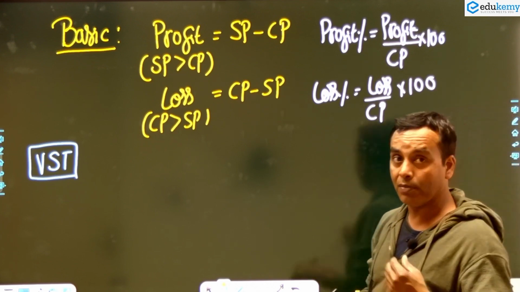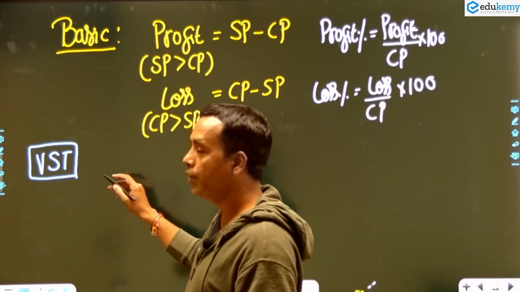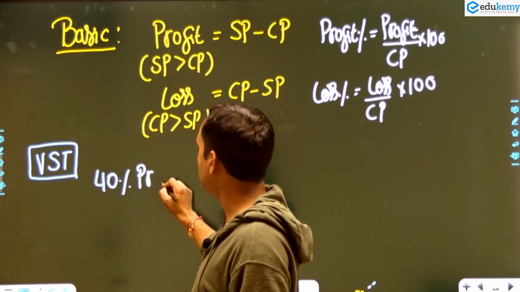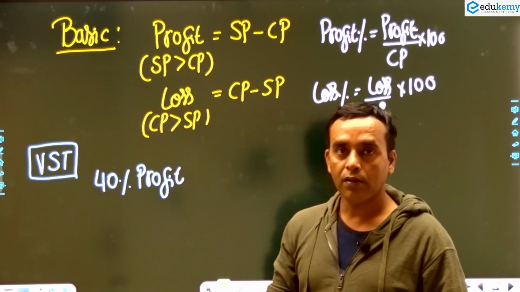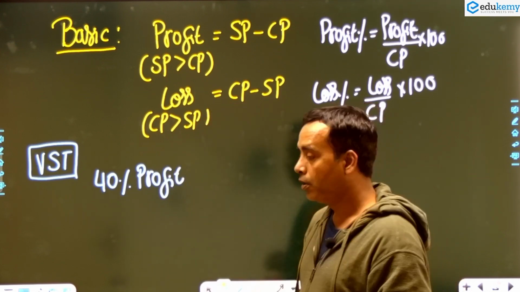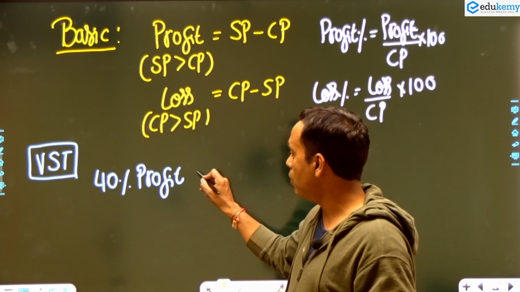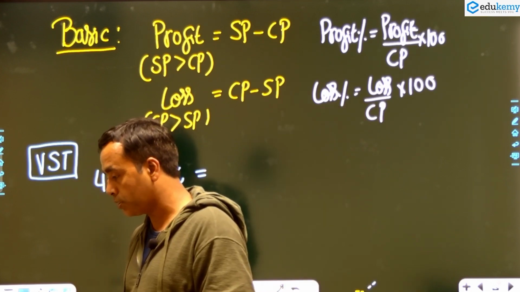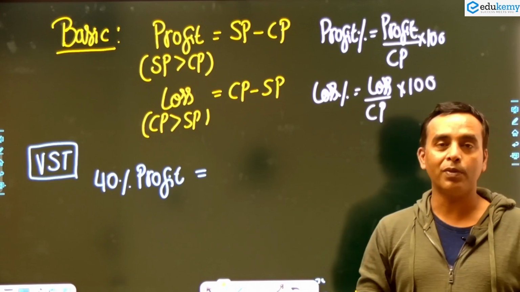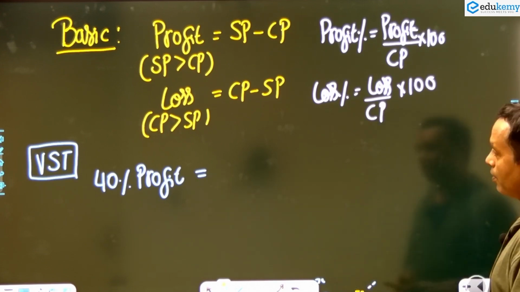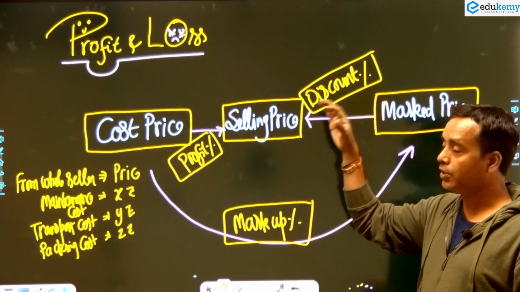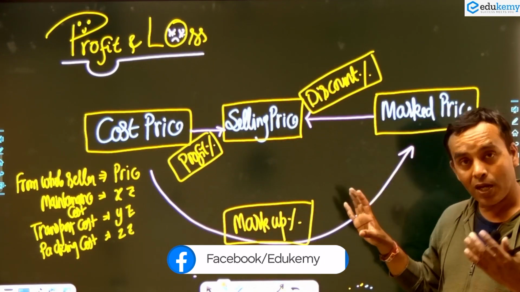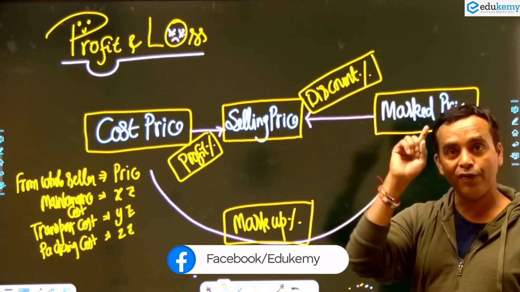And what is the method? My method, I'm taking the example. If in any question it is given that a shopkeeper is getting the 40% profit, so what you have to write? You have to always write in the fraction form. Markup includes profit plus discount. Definitely. Profit plus discount equal to markup. But I will take the question of markup and all this. Definitely, it is the profit, it is the discount, and it is the markup. Markup equal to profit plus discount. Definitely, very good, nice.